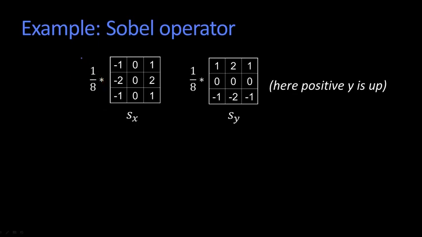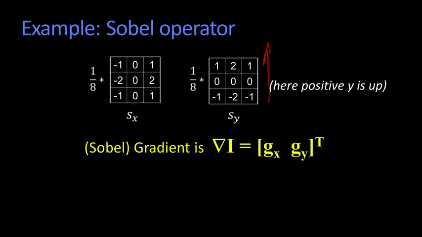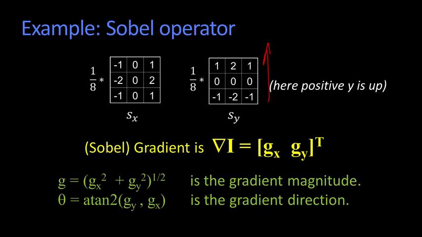By the way, the y one is here as well. And in this case, y is positive going up. Remember, it could go in either direction. All right, so the Sobel gradient would just be made up of the application of this Sx and Sy to get you these values. And the magnitude is just the square root of the sum of the squares. I should have said that Gx is the application of Sx, Gy is the application of Sy. So the magnitude is just what we did before. And here's the arctan2, the atan2 that we were talking about in order to get the gradient.